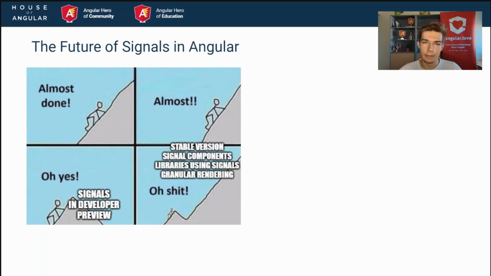The last thing that I hope Angular introduces someday is granular rendering. It's a special technique that renders the UI only once, and then updates only small chunks of it that use the signals. Imagine that we could have just updated 4 or 5 lines of a template that has 200 lines. That's a huge performance gain, and this approach is used in Solid.js, which is known to be one of the most performance-friendly frameworks currently on the market.